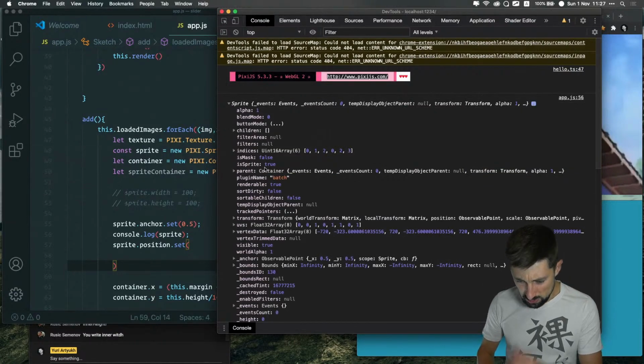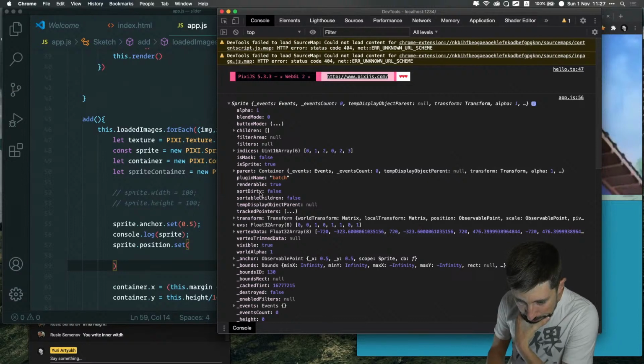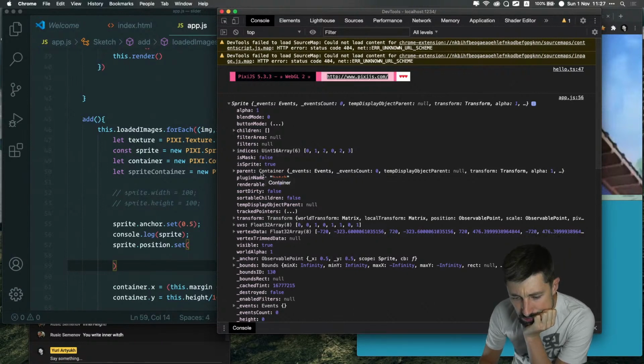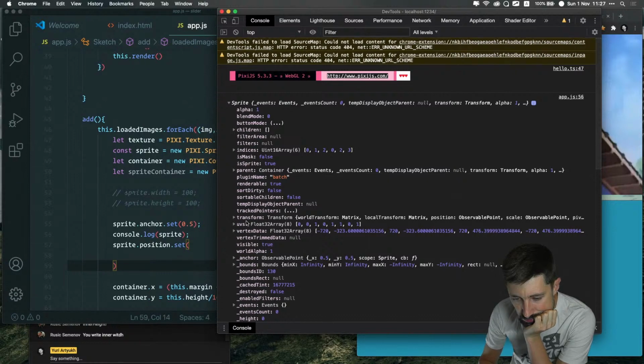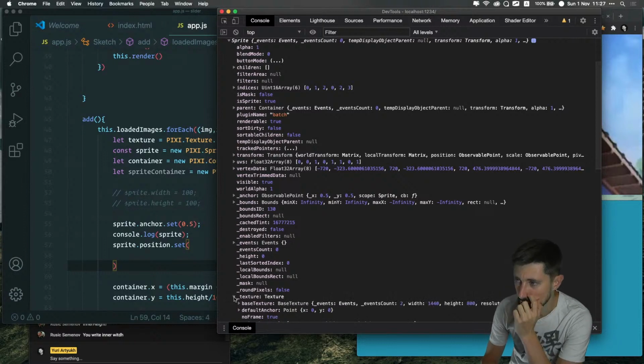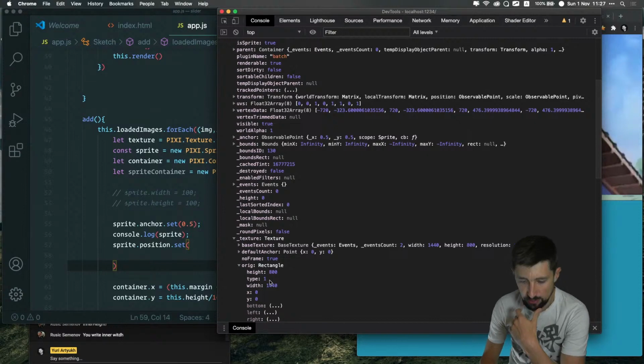It's gonna be sprite. Textures, there's gotta be texture. Oh yeah, sprite texture. And the texture has original and then the width and the height. Okay.